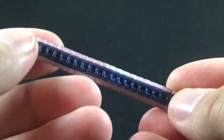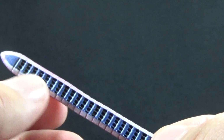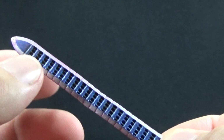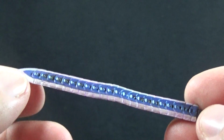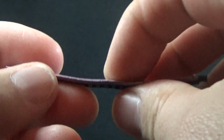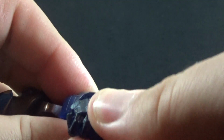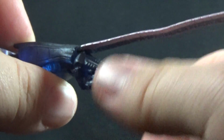Gipsy Danger comes with one of her chain swords, same one we've gotten before, but done in a really cool color scheme. It's metallic blue at the center and kind of comes into a purplish, reddish tint on the edges. It looks very cool, nice sculpt on this. It is a little warped, but I'm sure you could heat that up and make it work. It does have a peg here at the back, and we have a port just above her wrist here, and the blade will slide right in there and she's ready to fight.